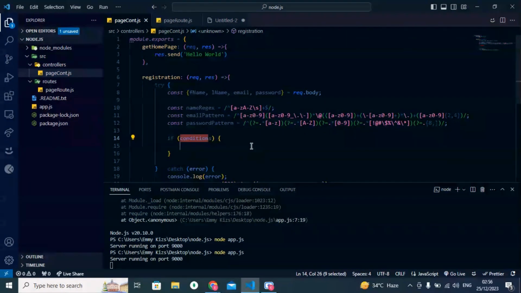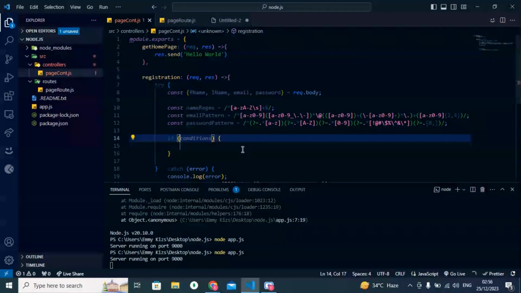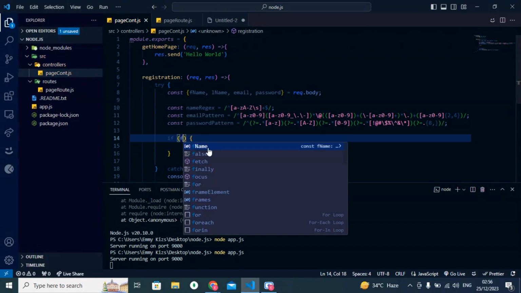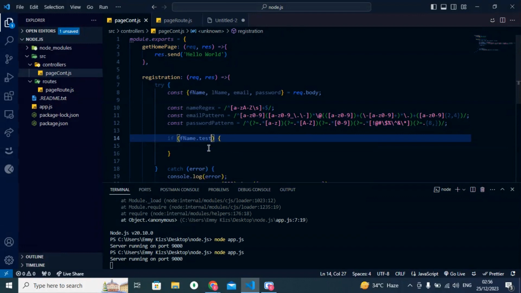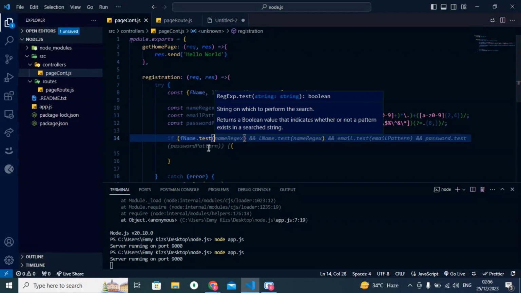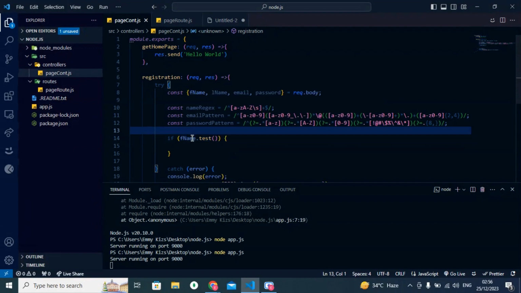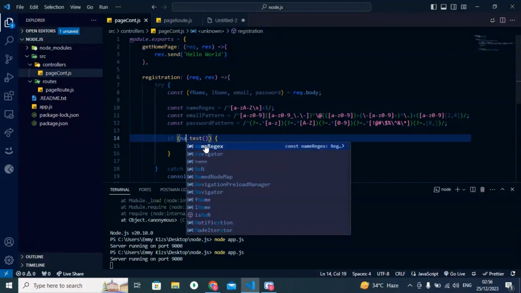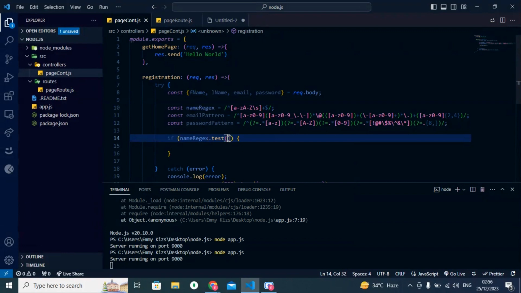I will say, if name regex dot test f name, then you know that this condition will return true or false.